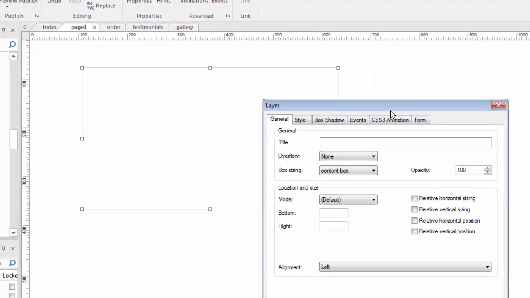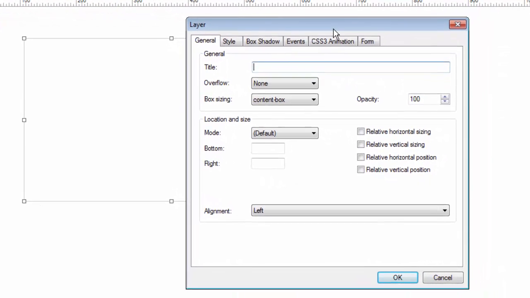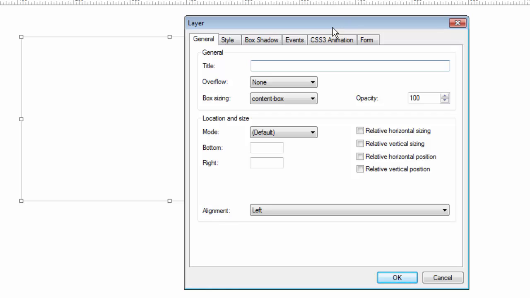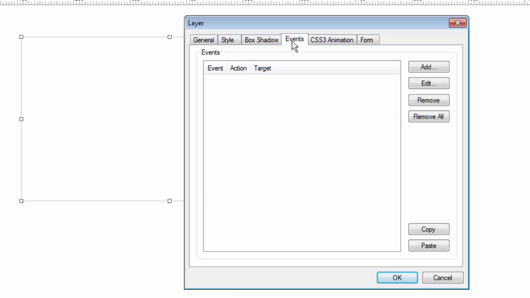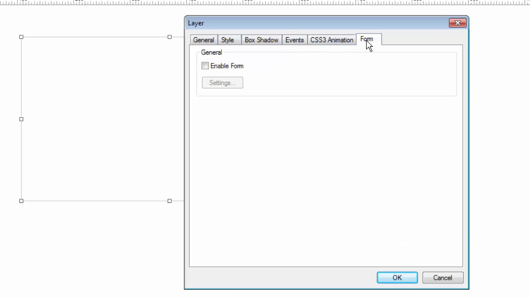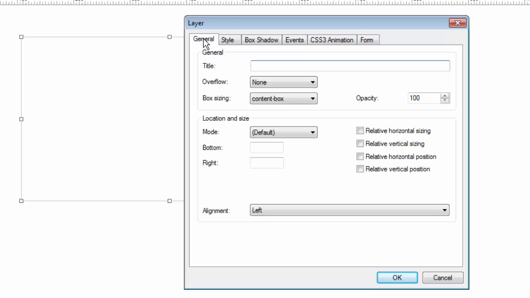If we double-click on it, you can see we can open up the object properties. One of the most obvious things you'll want to do is change the look of the layer. A layer can have its own style, which means it can have a background, it can have borders. That background can be solid colors, it can be gradients, it can be images. There's a lot of things you can do to a layer, much like you could do to the page itself. A layer is very similar in that it has a lot of possibilities. It can have shadows. It can be associated with events that are triggered, animations, and a layer can even be used as a form. So as you can see, the layer tool itself is so robust, we're going to have to take this a piece at a time just to cover what it does.